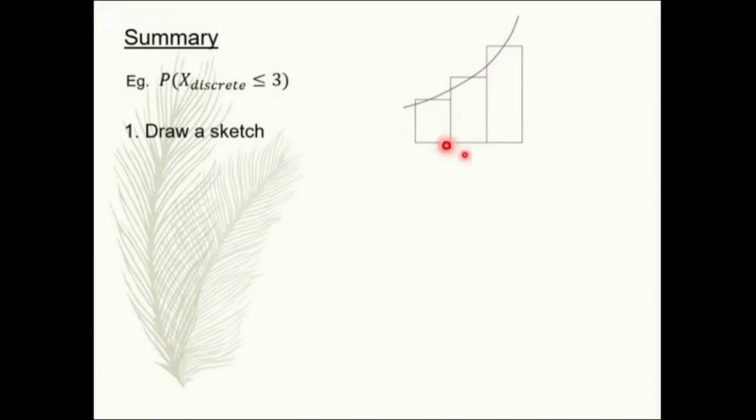All right, so if you consider my example here, you draw a cute little sketch, 3 bars, and then you put the number that they have in your inequality in the middle. So in this case, it's a 3, and then you put the numbers that are adjacent to it. Then shade in the region that's required. So here it says less than or equal to 3. So that means it includes 3. So you shade the 3 and the 2.